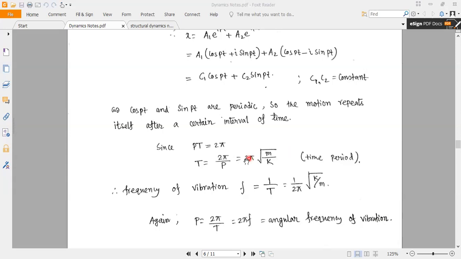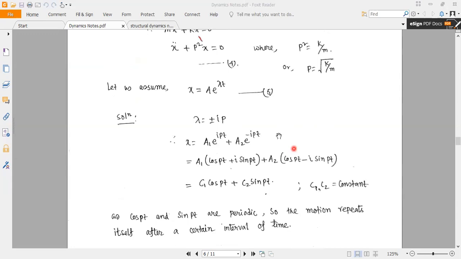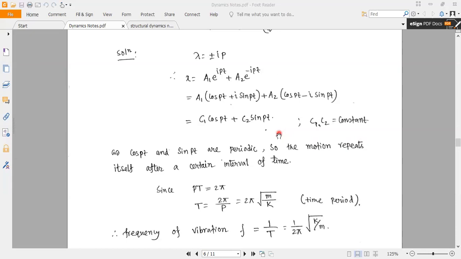Okay, so see, if you put the value of mass and spring constant for any particular system, then you will get a value of time period T in seconds. If you have a vibrating system, you know its mass and spring constant, then if you put that mass and spring constant in this equation you can get the time period in seconds. That means you can get the value of time after which the same type of motion will be repeated, like I showed just now by drawing the sine curve. In the same way we can find that time period. And suppose you want to know what its displacement will be after 10 seconds, then you have to put 10 seconds in place of small t.